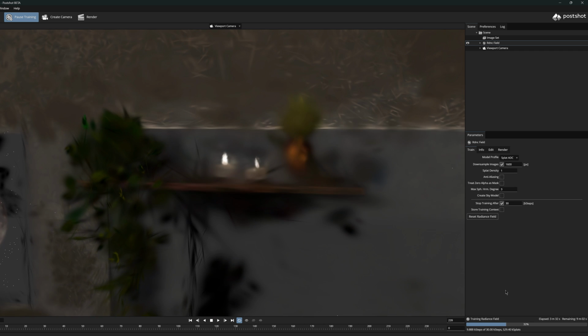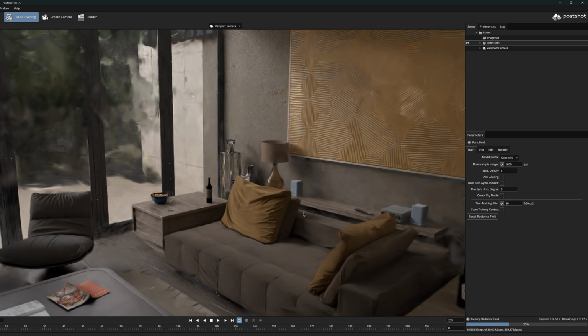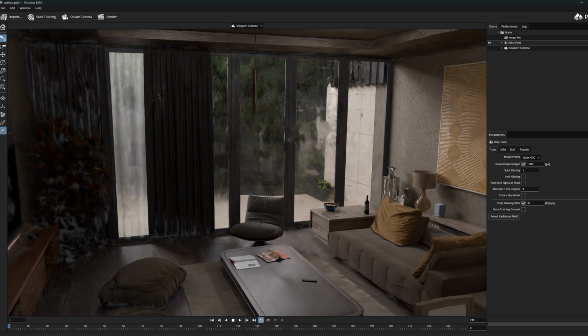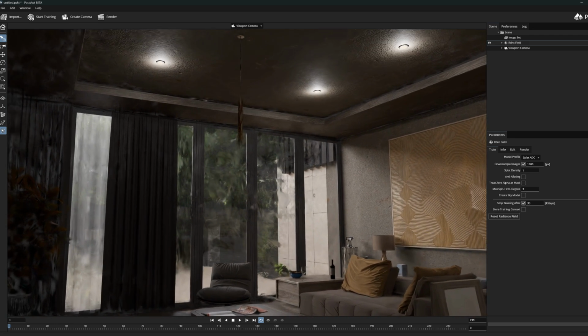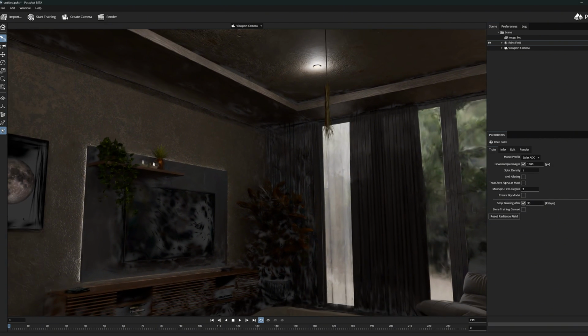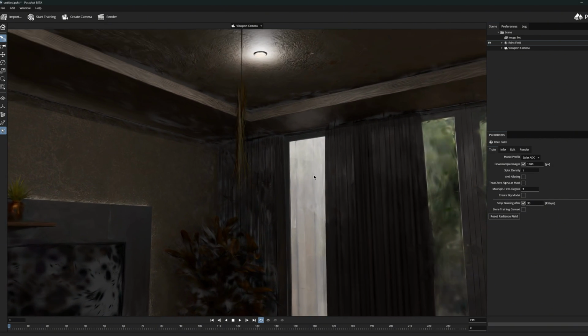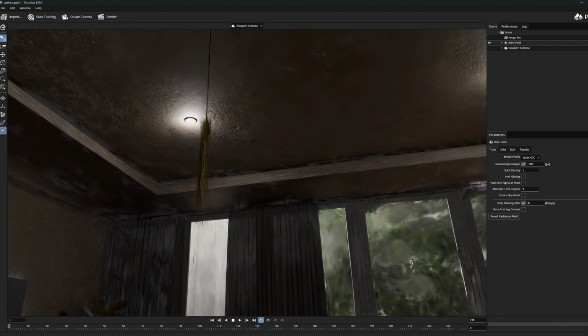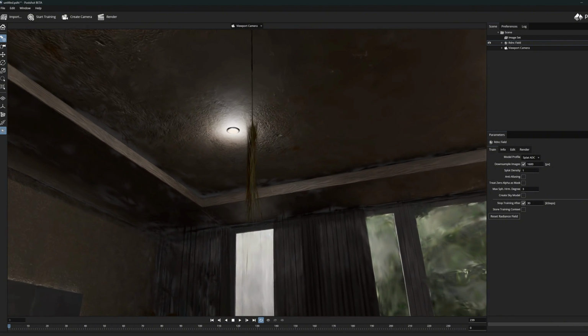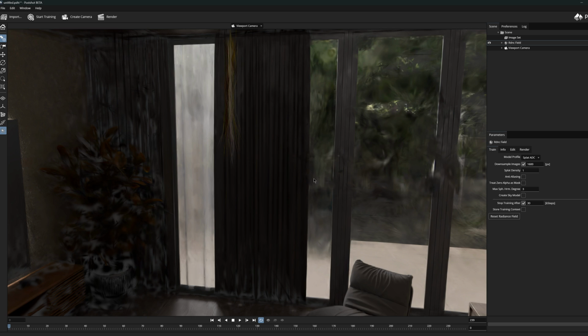However, it must be noted that not all the details may have time to be completed when we reach the 30K iteration steps. For example, this roof lamp in the middle of the living room is not ready, only this wire has had time to form from it.